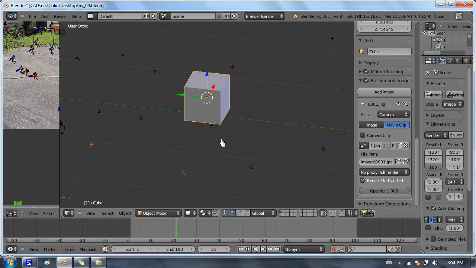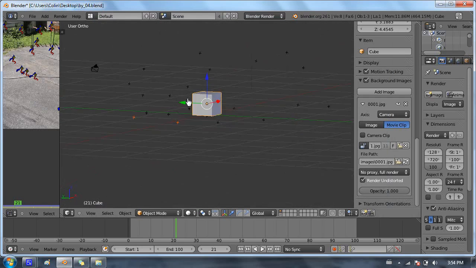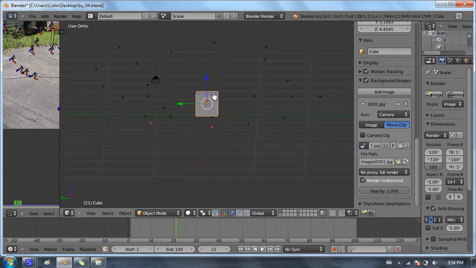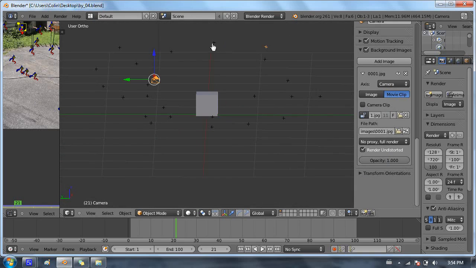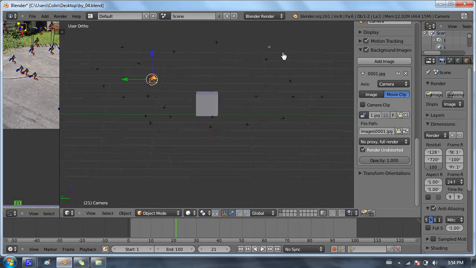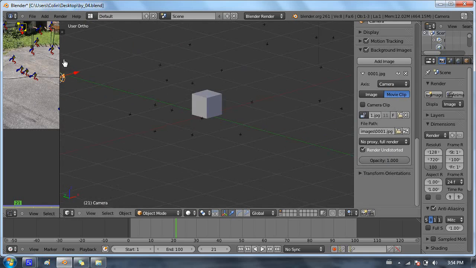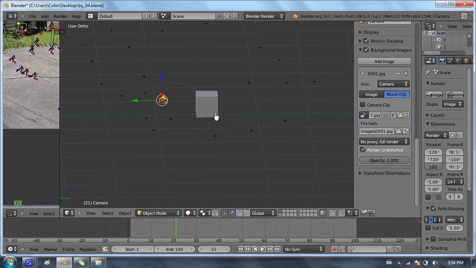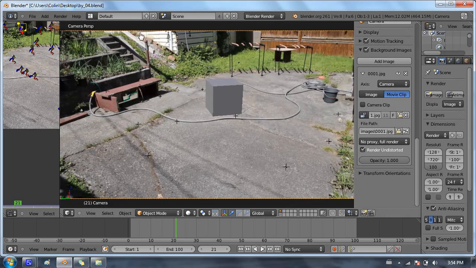Now you'll see that I have a lot of points on the ground, which is good because I made a lot of the points in my movie when I made my markers. A lot of them are actually on the ground. So you'll see some of the other points in my video, like there's a couple on the back fence. Those are empties, which can be selected, and these empties just give you an idea of where things are, where your markers are in your video. So let's press 0 again to get back to my camera.